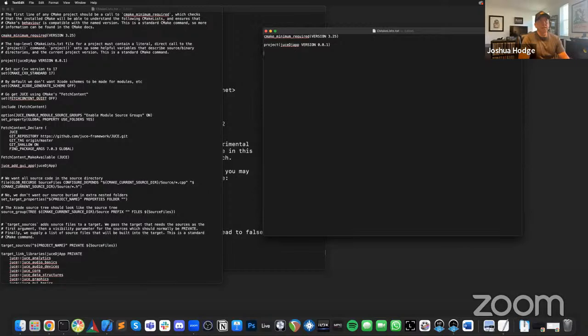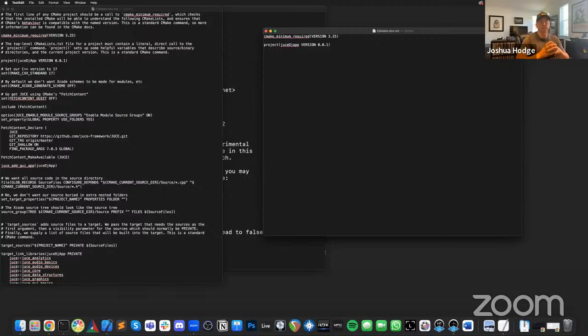The next thing that you need to do, or the next thing that I did in this situation, was set what version of C++ I was using. This is another cool thing about CMake, that you can set your C++ standard. If you want to get fancy and start using different compilers, you can do that here as well.